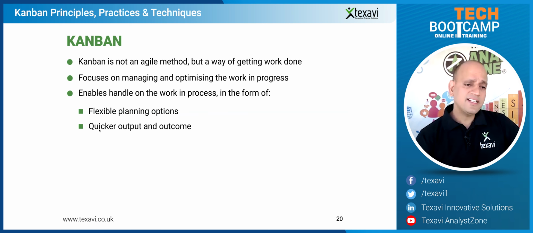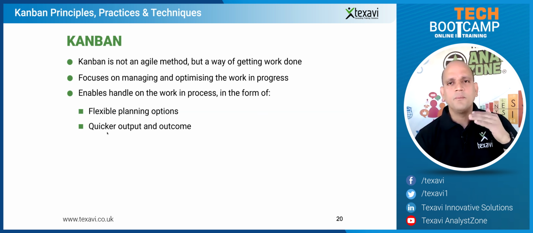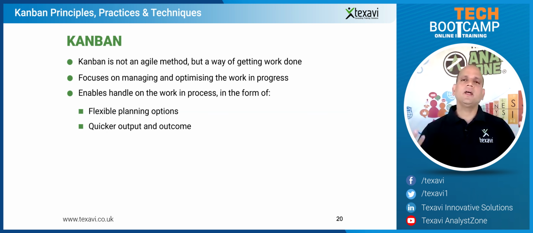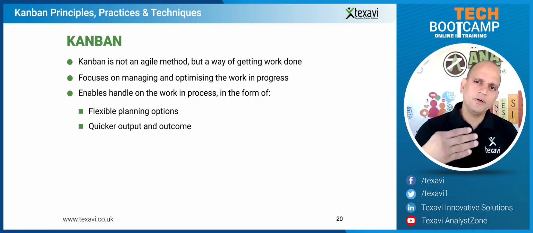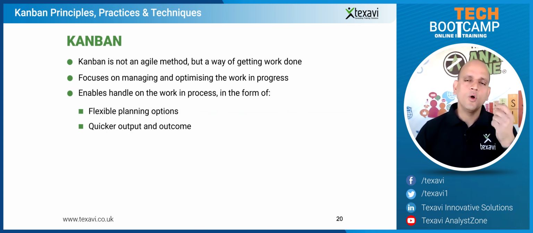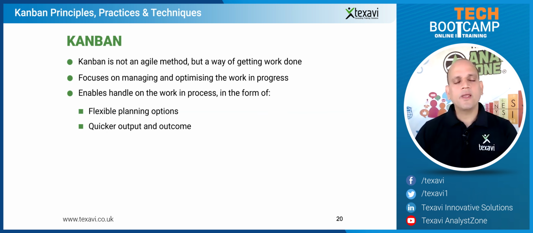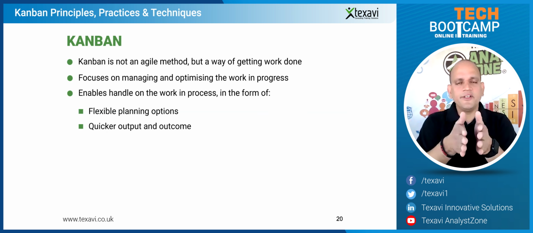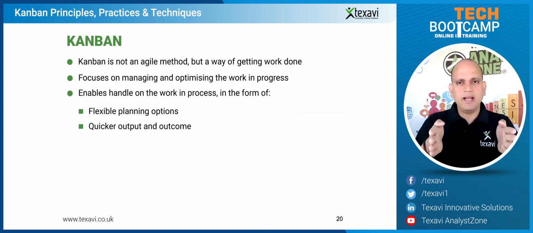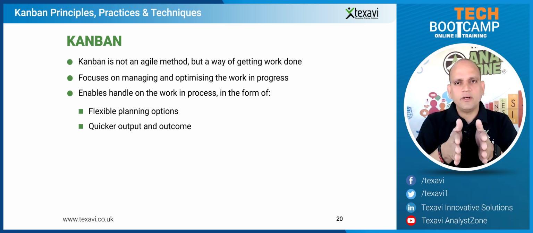So that's the very sense of Kanban: quicker output and outcome. It gives you a quicker output because you've destroyed all the blockages. You've ensured that it's all flowing through the pipelines. It's pretty much like how water comes into a pipe and flows through. If there are blockages, if there are holes, if there are leaks in the pipe, the water would drip away, wasted. If there are blockages, the water would get constrained. This is the bandwidth of the pipe, and if you constrict it with all the blockages, it gets really narrowed down and the amount of water that comes out is reduced, isn't it?